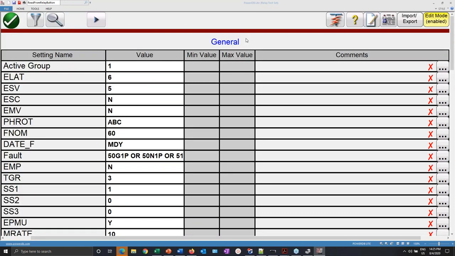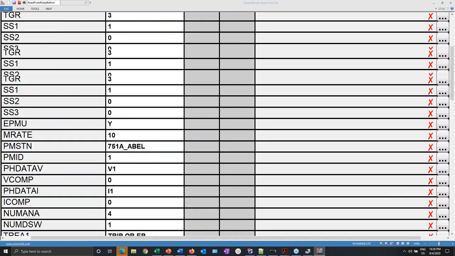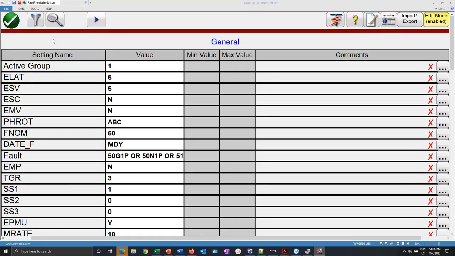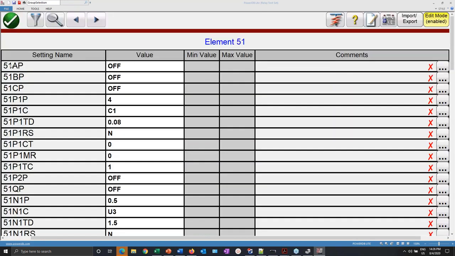Now I have this folder that was created by that process of importing the settings into the software, called General. The name is General just because, for all of these settings that I have right here, the software couldn't find a way to group them by protection function or some other general class or characteristic. But those settings that the software was able to classify under a different protection function, it did so, and it created different folders for elements like the 50, the 51, the 27, etc. It can do that because those settings all start with the number of the function, so it simply groups them together.